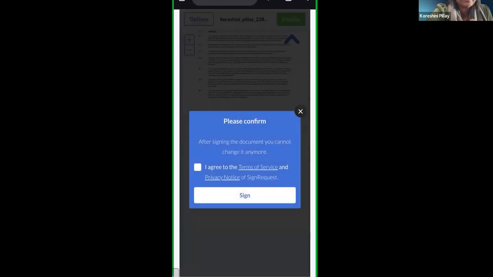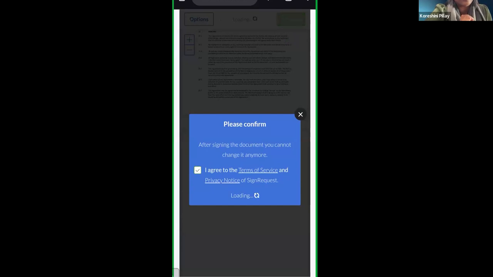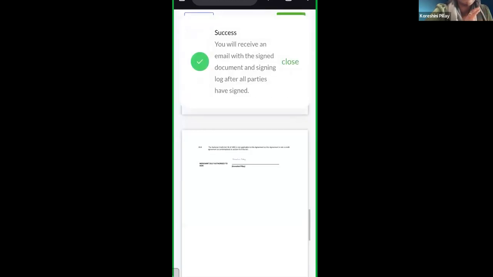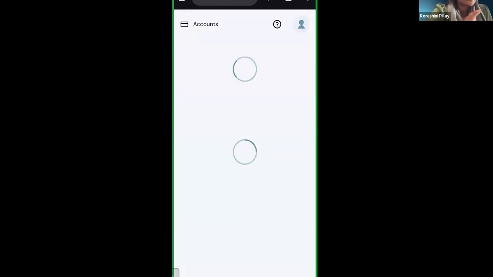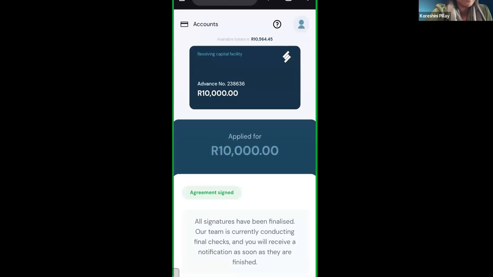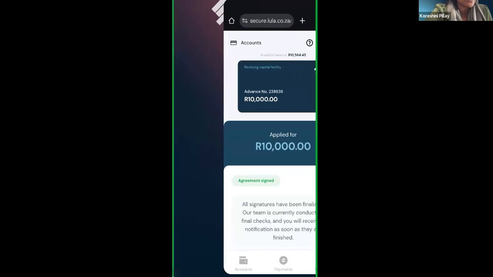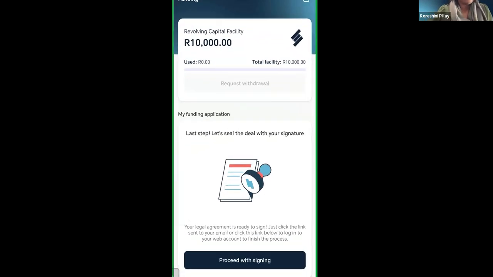Please also don't forget this little block here for agreed terms and conditions. You have to click that in order to complete your signing. Again, a potential area that we might be forgetting. Now we can see it's all successful, it's done, the agreement has been signed, and we're now going to go back into the app. And I'm going to tell the team that they can now go and disperse the funds for us.